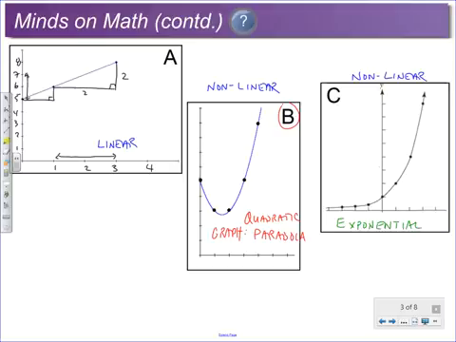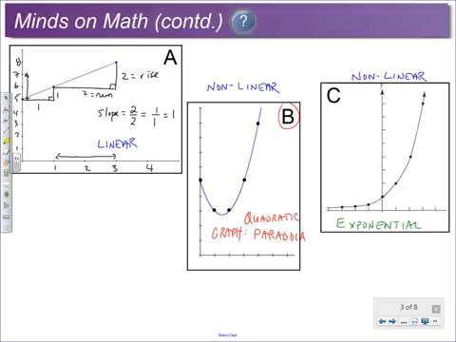Same thing happens here, as this is 1 over 1. Okay, so the slope of the line, the rise compared to its run, is 2 over 2, which is the same ratio as 1 over 1 in the smaller triangle, otherwise known as a slope of 1. So that's what defines a linear relationship.